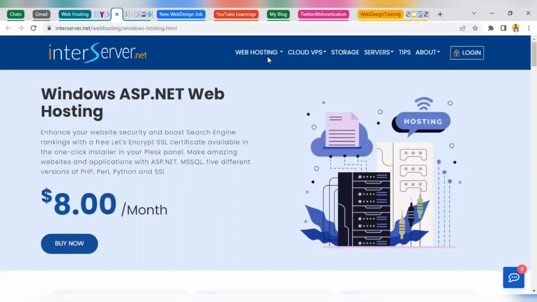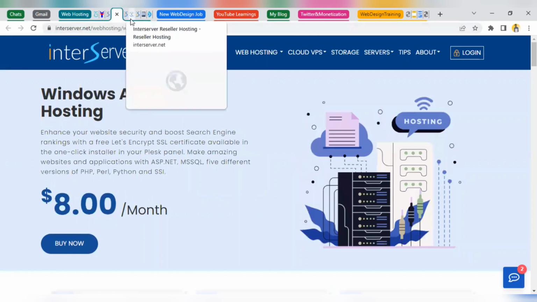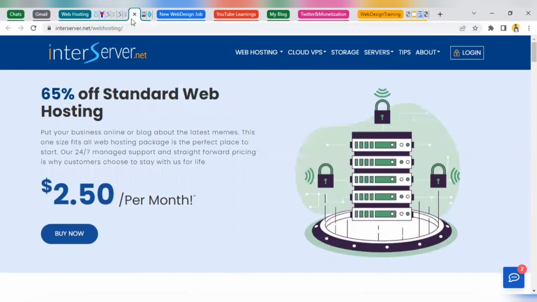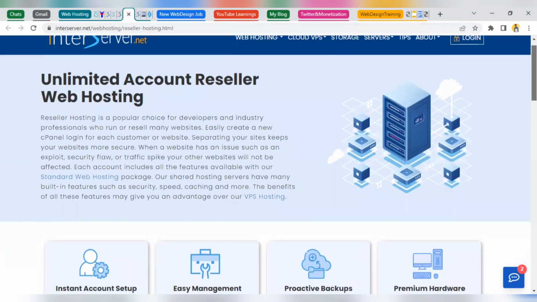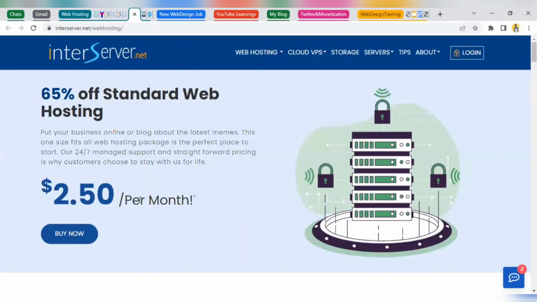But then there is also this one, unlimited account reseller web hosting. If you want to have up to 100 domains, meaning you have lots of clients you're working with, then this option is for you. However, for the sake of this tutorial, we're going to be sticking with this particular one.